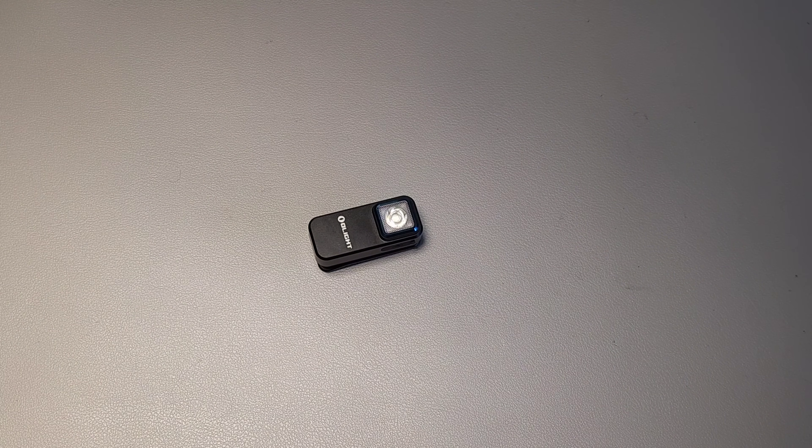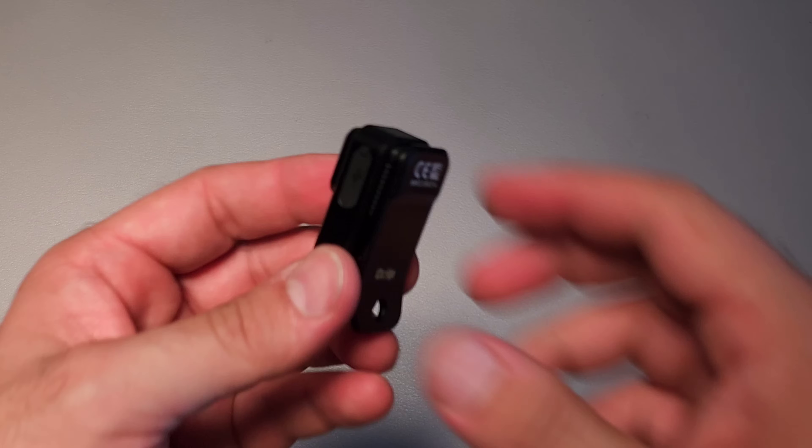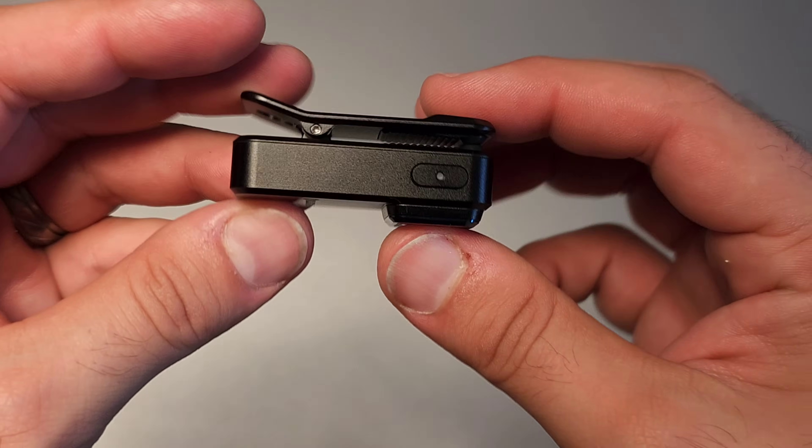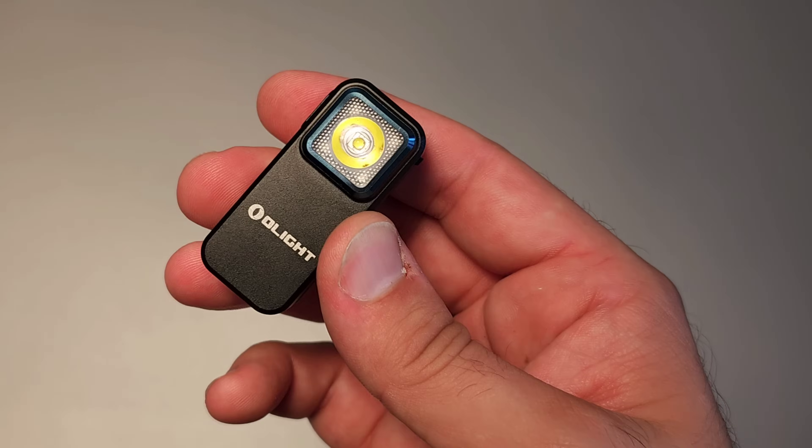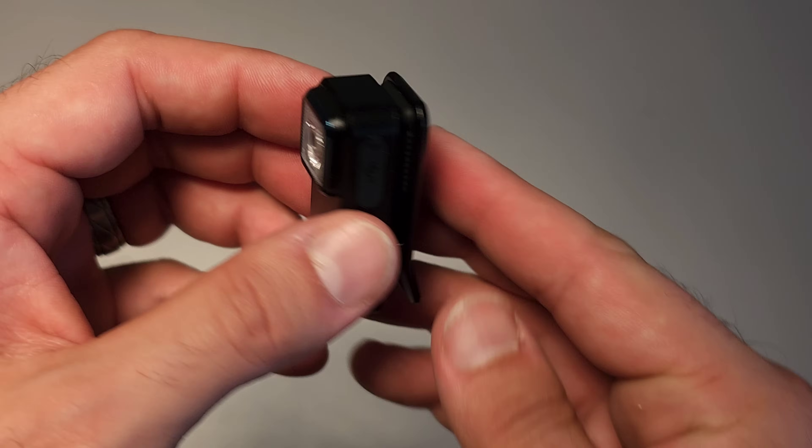This light has a lot of options. My wife, who was working out at the time, said she didn't have to worry about putting this in her pocket because it's easy to clip. For that reason, I think this is going to end up being incredibly popular, and it is definitely deserving of the top five.